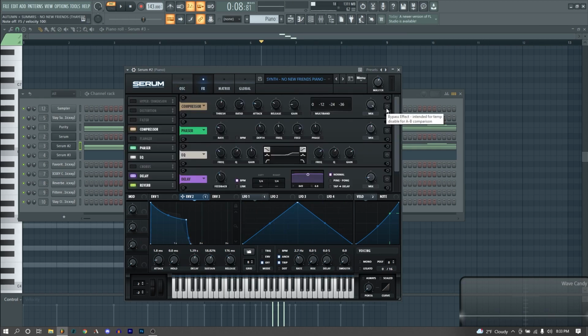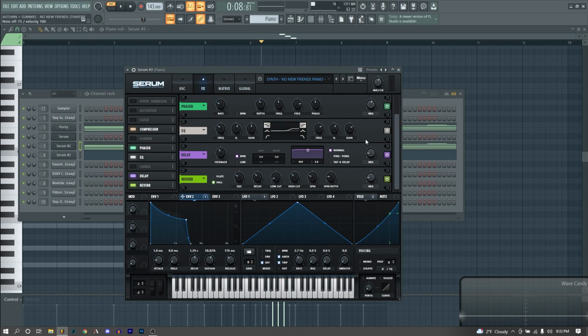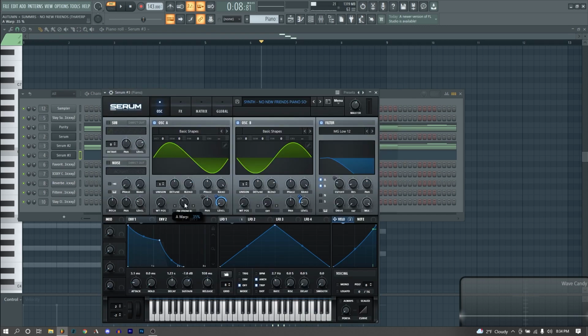Then for effects, we are just running it through a compressor, a phaser for some additional movement, an EQ to boost our high end, and then just again a reverb and a delay. As you can see here, our FM value is at 45%, and on this one that I wanted to be less intense, I have it at 35%.